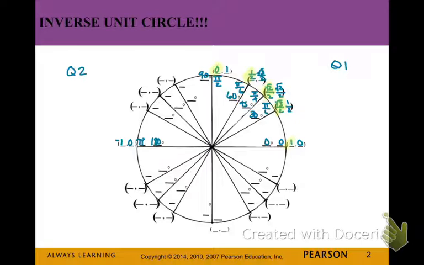In this case, though, instead of flipping over the x-axis, we need to make sure that we have a negative x value. So that means we're going to be flipping over the y-axis. So this is why we're going to use quadrant 2 here. And so we still have those angles in degrees of 120, 135, 150. Oops, I labeled that one wrong. Let me go ahead and fix that. So then I get 2 pi over 3 radians, 3 pi over 4 radians, and 5 pi over 6 radians.